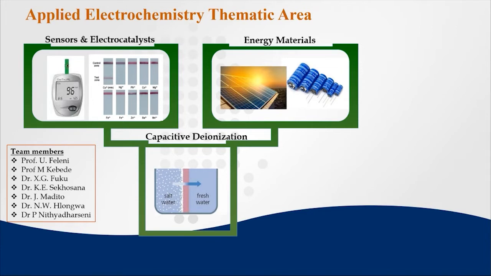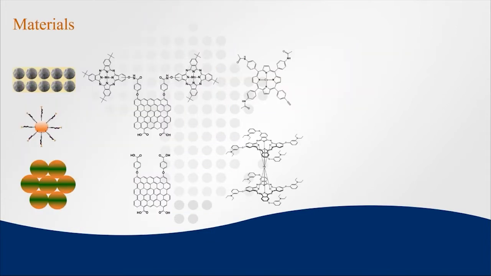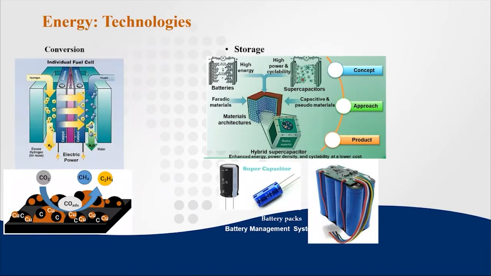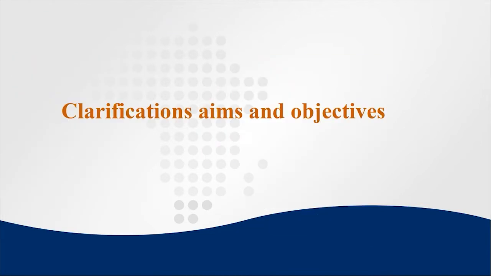I'm not going to go into details here. The type of materials that we use are nanocomposites, quantum dots, thiocyanide, and others. And once we have produced those materials, we apply them in detecting heavy metals, pharmaceutical contaminants, or biomarkers. So because I've touched base on the other theme, we have a theme on energy storage, whereby we are converting or producing fuel cells or batteries or energy storage materials. Now coming to what we're here for today.